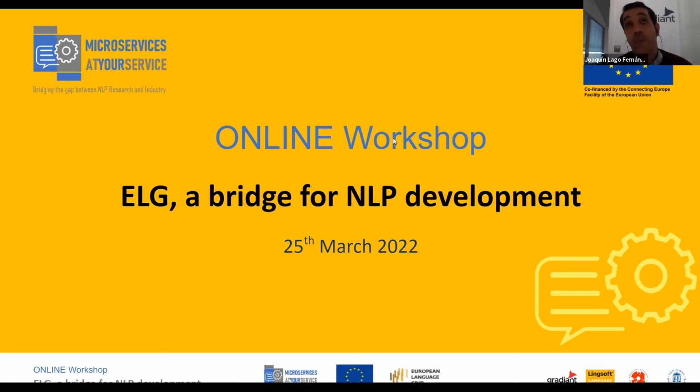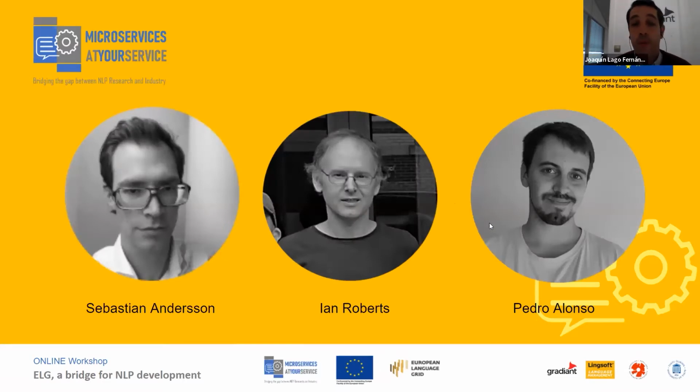With this workshop, we have two main objectives in mind. First of all, to let you know about the European Language Grid. We expect that when you leave this workshop, you will have a better idea about what ELG is, how to benefit from the ELG, and how to interact with the European Language Grid. And the second objective is to do a bit of dissemination of our Microservices as a Service project. And to do so, we have split our presentation, our workshop, in three parts, led by three different speakers.